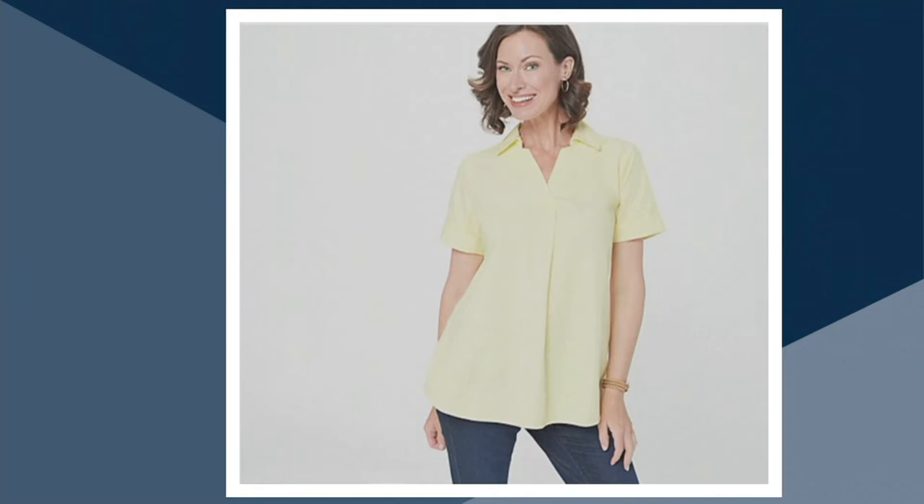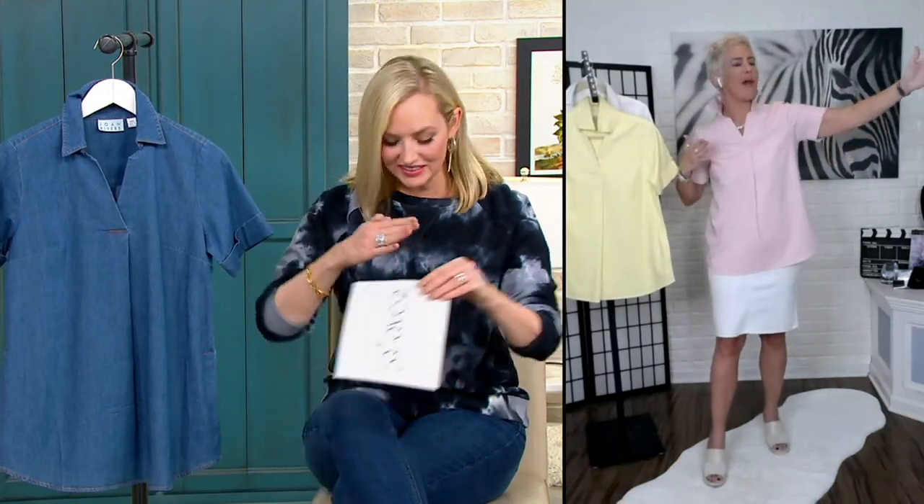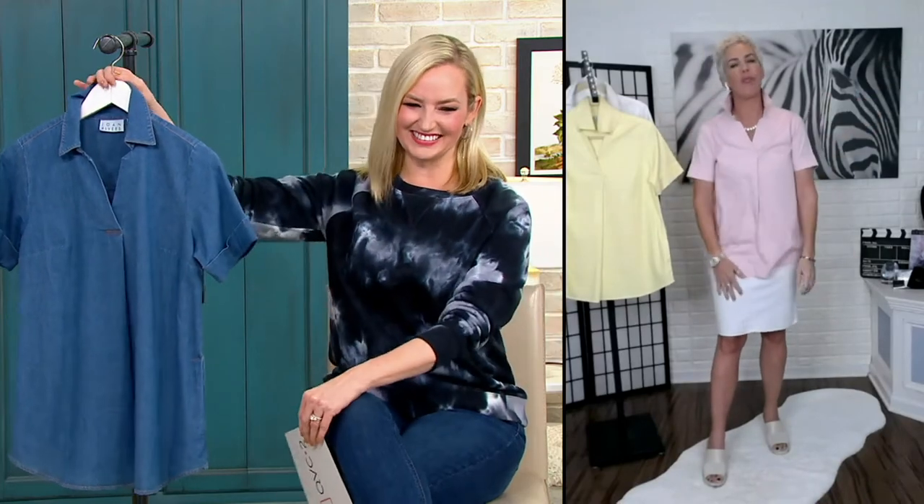The divine Bitsy Jennings is here with us, fresh back from vacation. Bitsy and I missed each other literally by like hours in Jamaica — we were on ships in the sea. A wonderful week in Jamaica. And this would have been a wonderful top to have packed with me. Had I known, I would have, so I could have shown you different ways to style it.